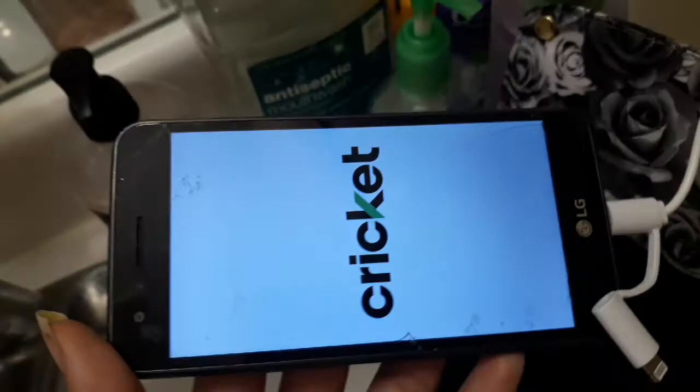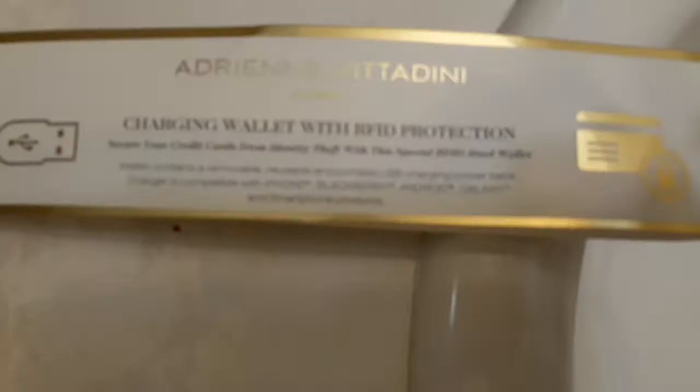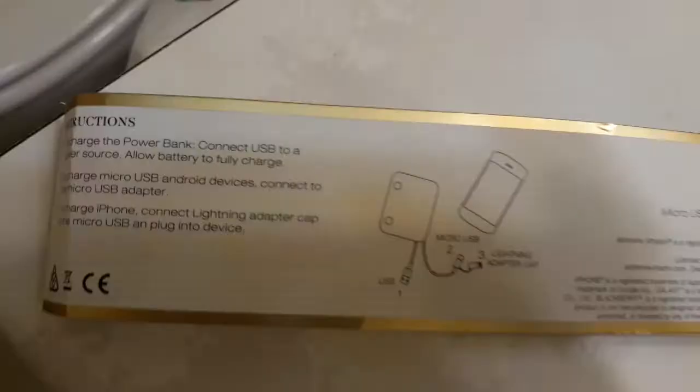Let me stop. So yeah, I'm over here just waiting for this to come on. While that's coming on, I will show y'all this. I don't want y'all to see a shadow. That's the instructions. Okay, also back to the phone. Look, it was not even charging. Boo, it's not charging. So that means that you cannot charge it while you are charging this.